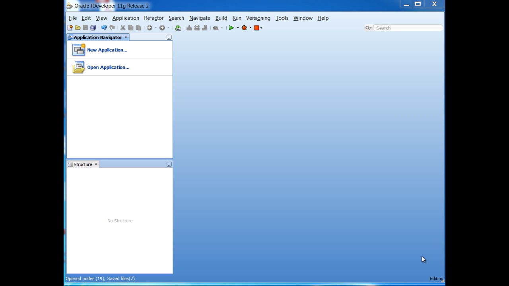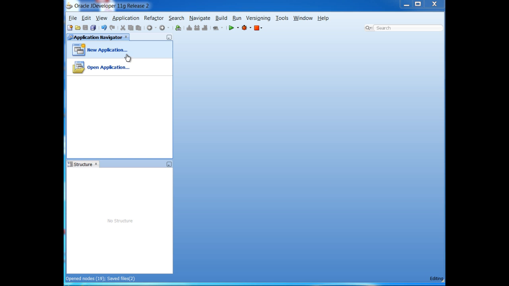Today I'm going to show you how to create an ADF application that contains multiple pages. What we're going to do is actually base those pages on a template, and we're going to do a little bit of debugging with our task flows. So our pages are going to be included in our task flow, and I'll show you how to use our expression language tester to do a little bit of debugging.